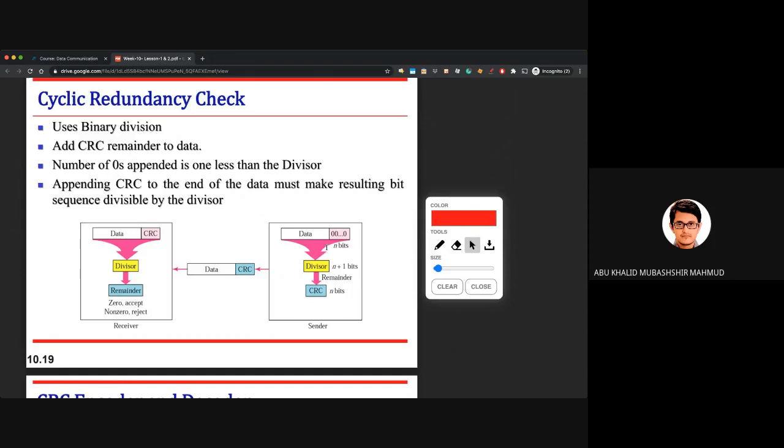It does a binary division on the data and adds that value, the remainder, with the CRC and processes the data to generate the code word, which in turn is verified by the receiver side by using that particular divisor.